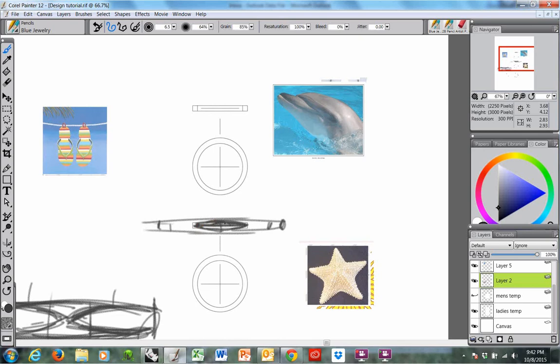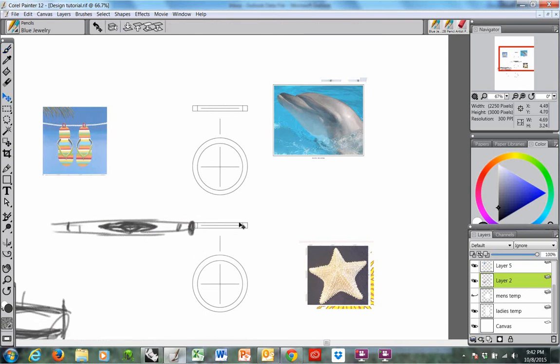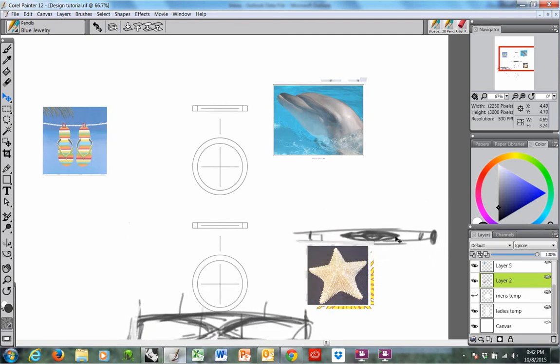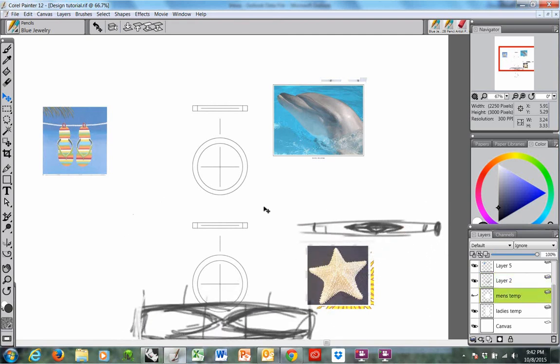And I'm going to put a marquee shaped stone in it. That's good. Second harmonious design. Third harmonious design, I'll go back to men's.